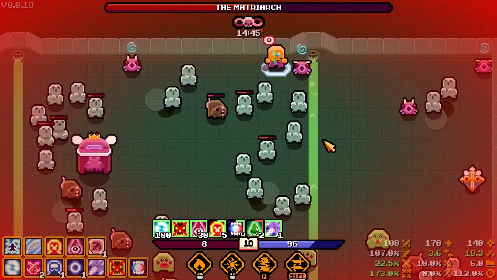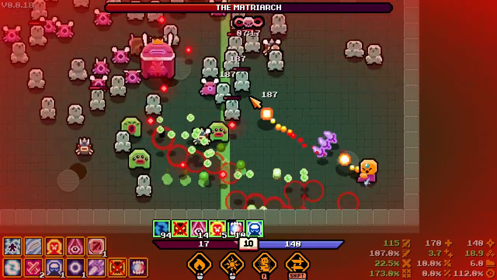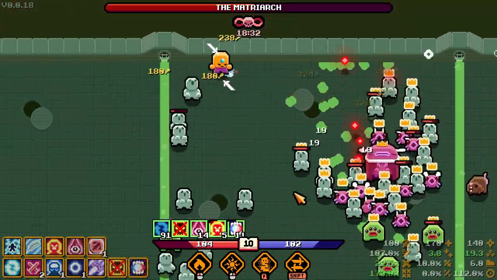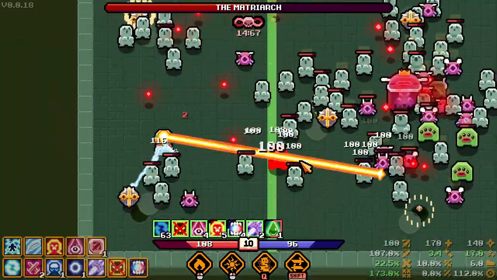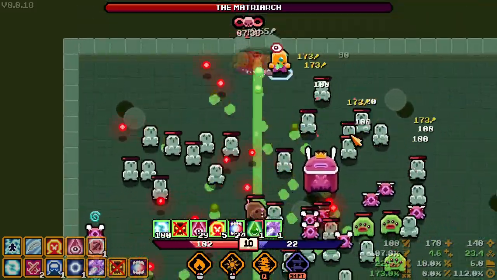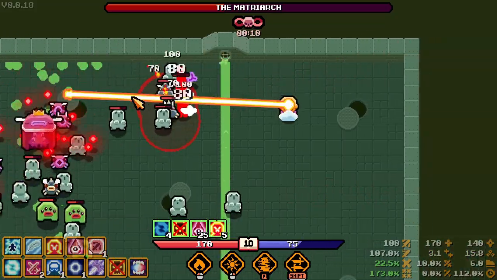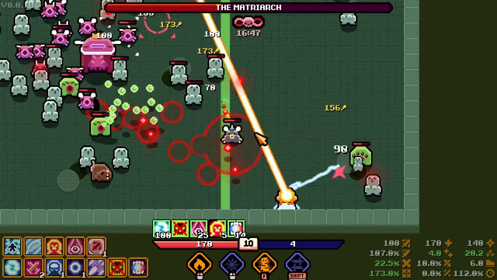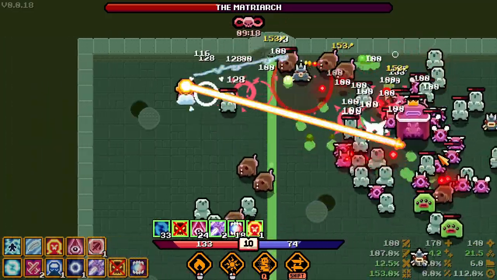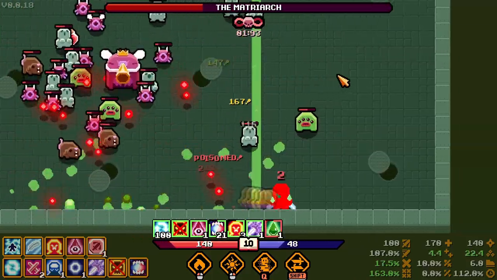Oh no! Oh, I almost died. Oh god! We need to get some health potion going on. Oh, that was really close. Oh my god, things are getting really rough really quickly. Okay, we're alive. We're alive. I'm trying to do both crowd control as well as hit the boss, because the thing about crowd control is they're not gonna stop.